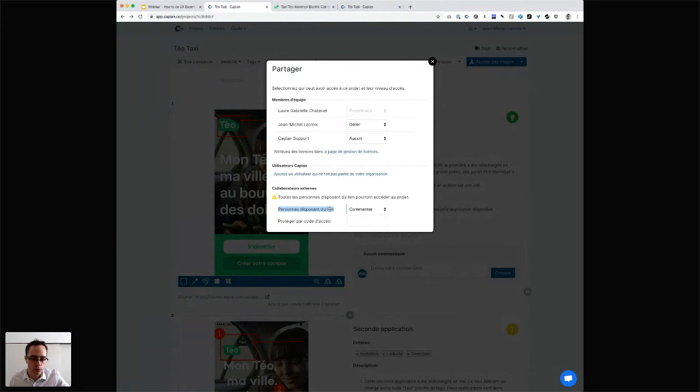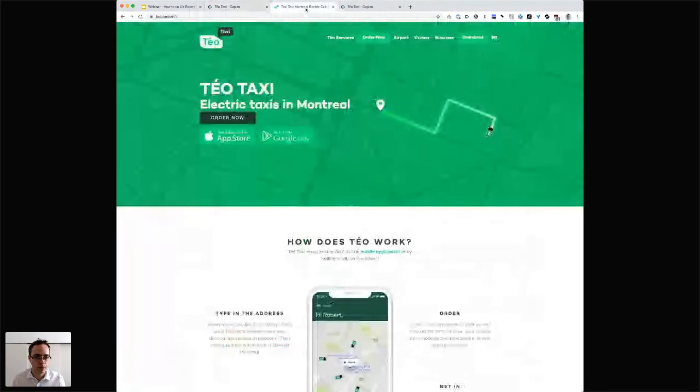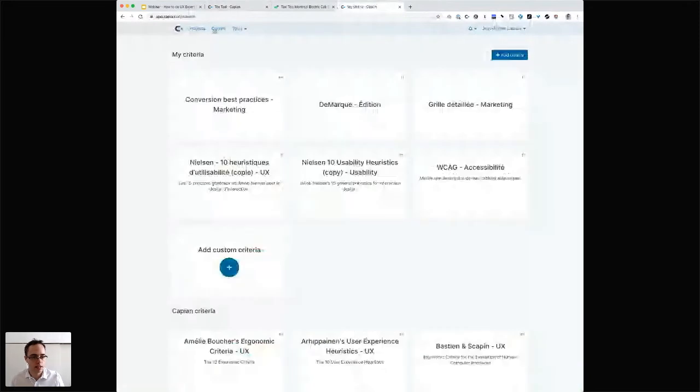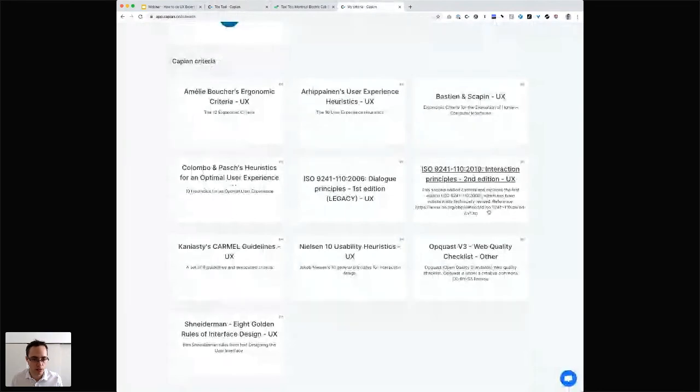So you can have reviewers that don't have any license, who will have the public link, or you can have collaborators who have licenses, and this will be a private sharing. And another thing that's useful in Capian is the criteria. Like I said, you have these criteria that are built in Capian right now, and we're always open to adding more of them.